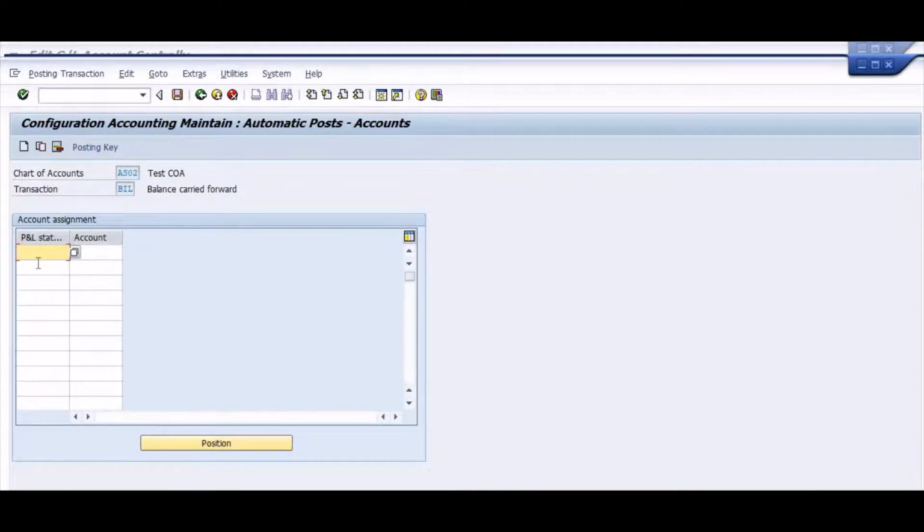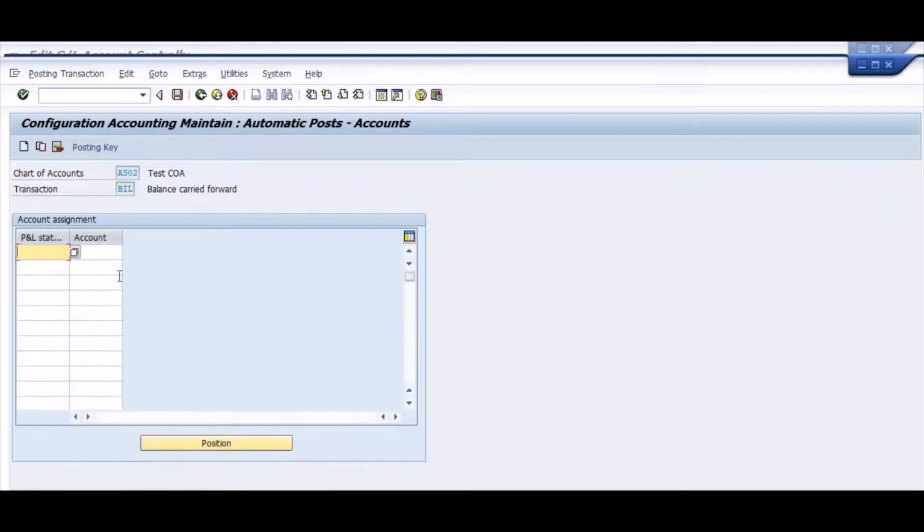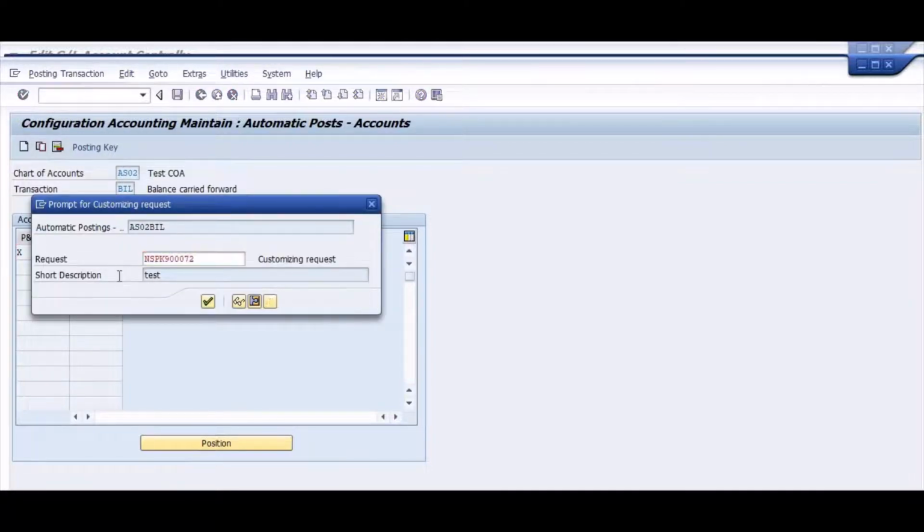So here we have to give the symbol for our reconciliation account that we need to select while configuring the GL accounts. So here we will just give one random GL account that we are going to use as the reconciliation account.